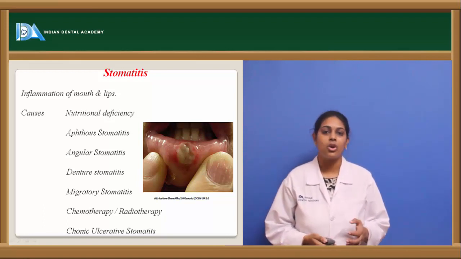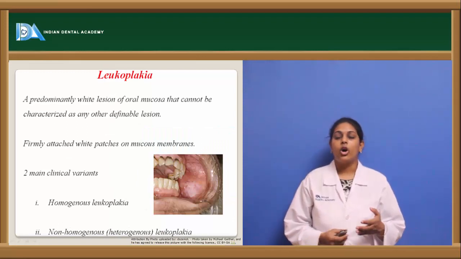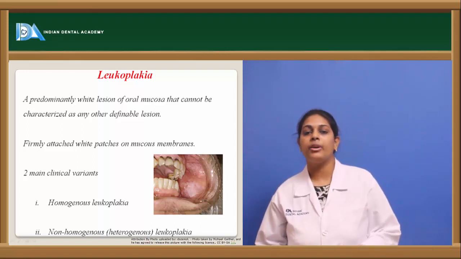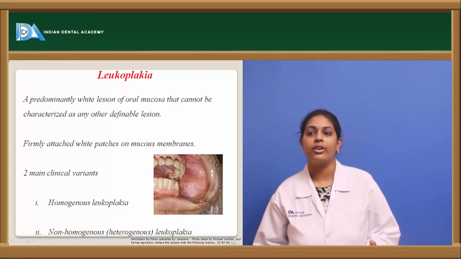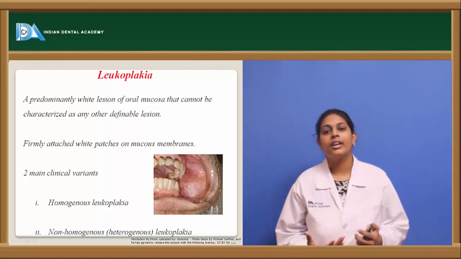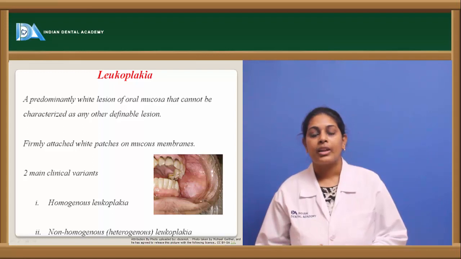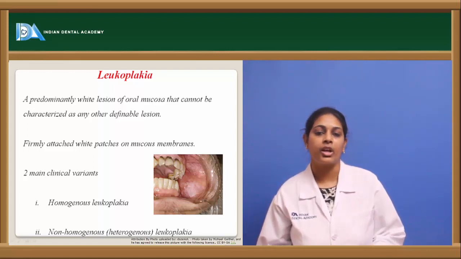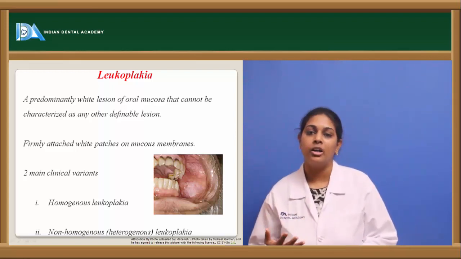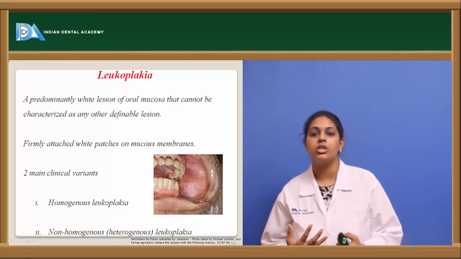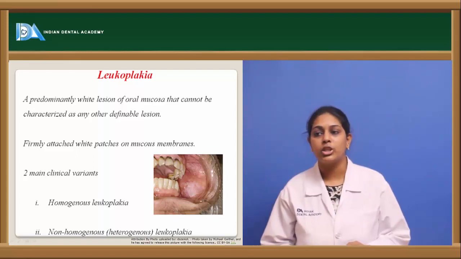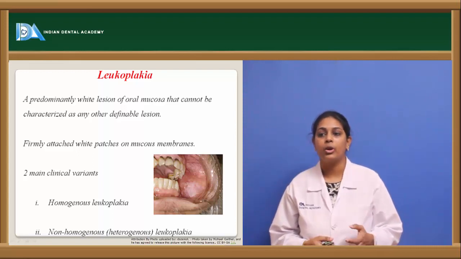associated with gastrointestinal disorders. Coming to the next common oral cavity lesion, it is leukoplakia. It is usually a predominantly white lesion of the oral mucosa which cannot be characterized as any other definable lesion. So the patient shows an increased presence of a white patch. This is because of keratosis, and this keratosis appears white because of the reflection of the light, whereas since it is underlaid with proper blood vasculature, it should appear red because of the light reflection property. Also, we find it as white in color when viewed clinically.